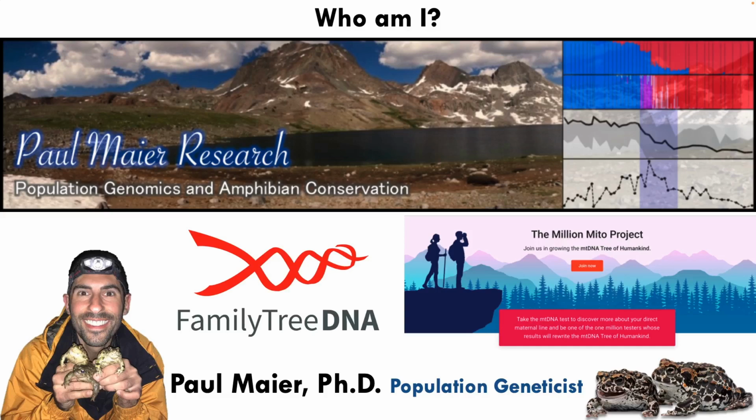My PhD was on the Yosemite toad in California, where I studied the history and the future under different climate change scenarios for that species using genetic data. My more recent research has to do with population genetics in humans, including this tool, myOrigins 3, as well as several others, including the Million Mito project.